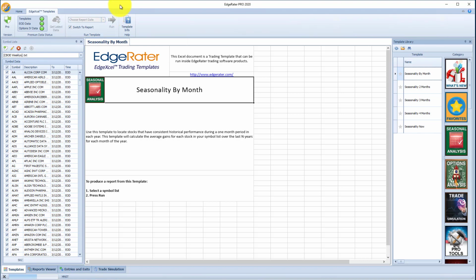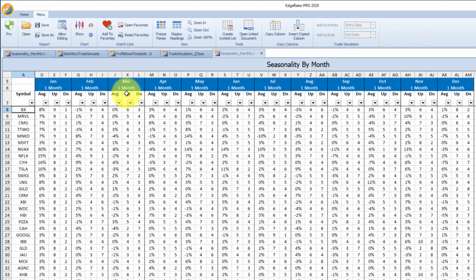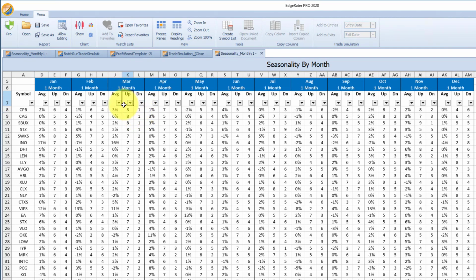As that goes through, it's going to process all of those symbols, and it will come up with the final report. And here's the report broken down by symbol, and because we're in March now, I'm going to look at which of those stocks have best seasonality in March. So I'm going to click on number of up years, and I can see that I have 10 years of data, and we're not including the current March, so it's all the previous Marches. And so there's a total of 9 if you add the up years and the down years together.